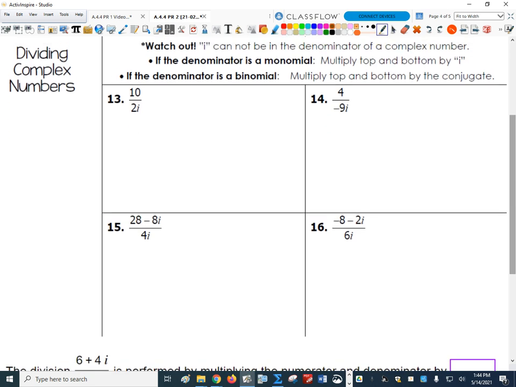Okay, now what about this? When we're dividing complex numbers, we have a similar rule to what we had when we were dividing square roots. Remember, we had a no tent in the basement rule, right? Couldn't have radicals in the denominator. Well, similarly, when we're simplifying complex numbers, our answer needs to be in the form a plus b times i, right? That's our standard form of a complex number. So we cannot have i's in the denominator. That messes up the standard form. So what do you think we're going to do? It's really similar.